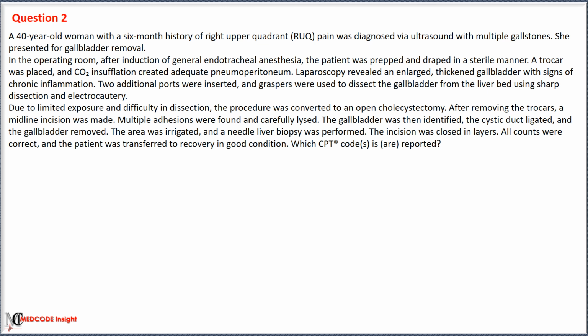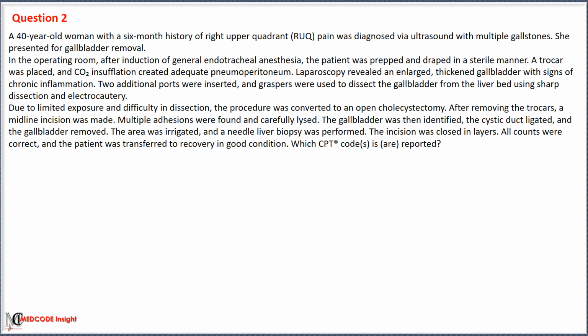Laparoscopy revealed an enlarged, thickened gallbladder with signs of chronic inflammation. Two additional ports were inserted and graspers were used to dissect the gallbladder from the liver using sharp dissection and electrocautery. Due to limited exposure and difficulty in dissection, the procedure was converted to an open cholecystectomy.